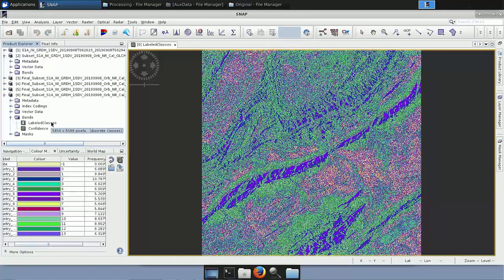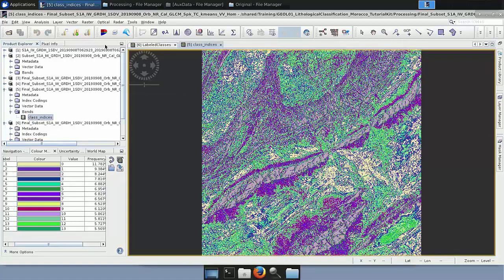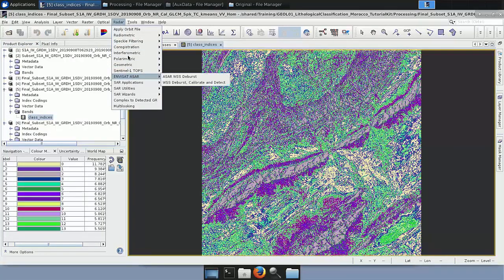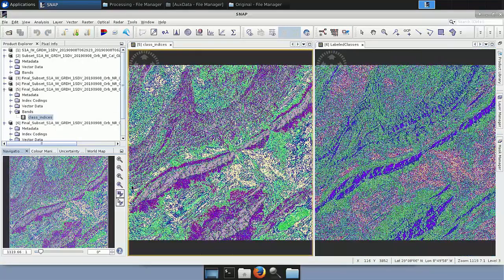Let's open it. But we can see here what the results are. Let's compare it with the unsupervised one. Let's put them in parallel. So here we see, based on the texture, on the pixels and the values they had, what happened on the left part, which is the unsupervised, and what is the one we used with the training data on the right.